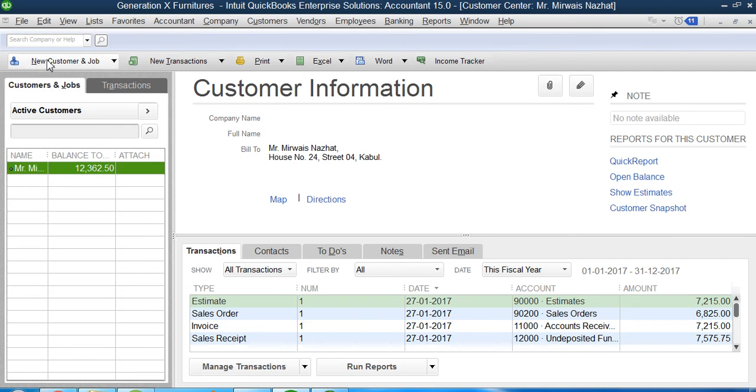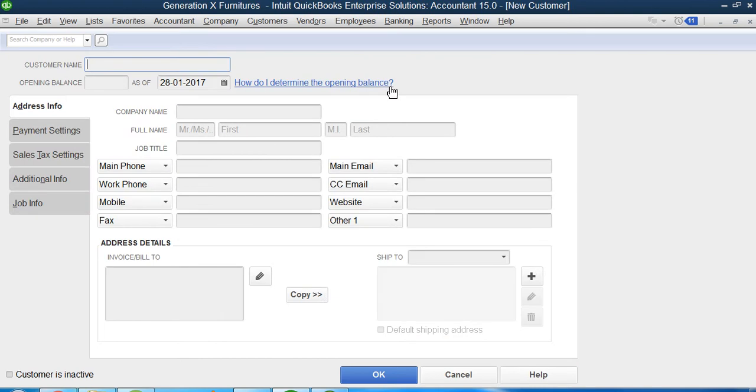To create a new customer, you click on the new customer here. You can see on the screen that this is almost the same information which we studied in the vendor's profile. So I will go a little brief in this video, as you are well aware of this information. I will type in some of the mandatory information quickly, and the rest we can skip to save time.